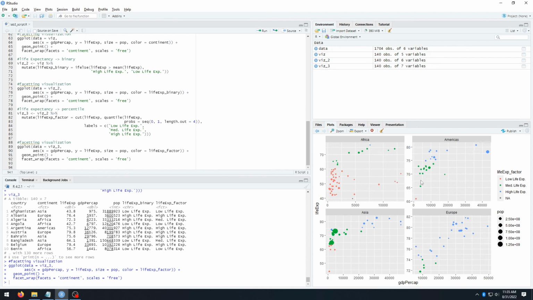Right? And again, you can do all kinds of cleanup tasks like we did with labs, for example. We could do labs, and we can say the title should say something like life expectancy versus GDP per capita with factor.